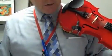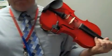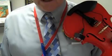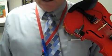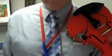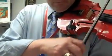Okay, nice big slurs at 30. Okay, some held notes. We've got to count carefully at 37, 38, 39, and 40. A mixture of legato at 41, 42, and then transition to staccato.